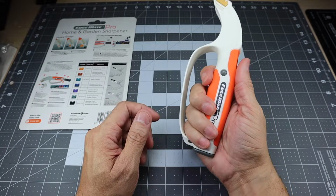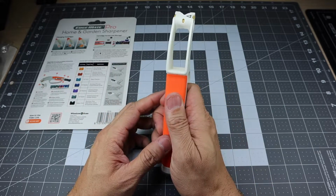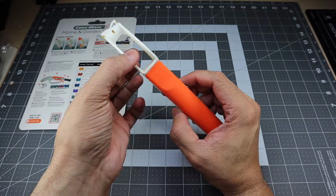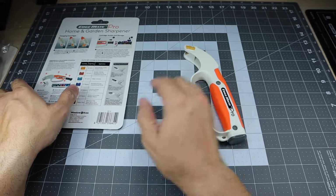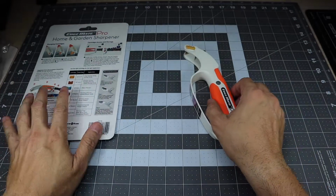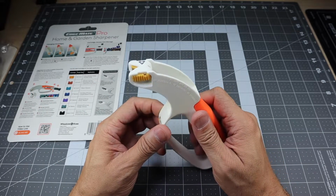So I was pretty pleasantly surprised by how easy this was to use, and just the thought process behind everything, as far as this hole right here, which is something that's in place for your shears, as you guys can see here. Obviously there was some thought process behind that. The ease of use to actually switch out the cartridges and stuff like that.